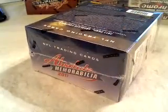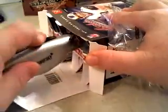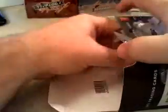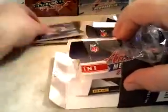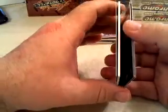Yeah, that your blood will help at the end of it, I think. Oh, yeah. Yeah, Ryan Leaf's been in a lot of trouble, too, from what I think. Checklist out. All right. It's like all thick ones. I don't see any yellowed top loaders or spacer cards in here.